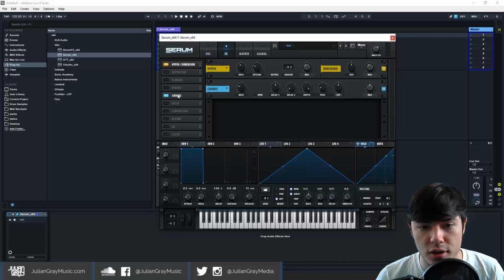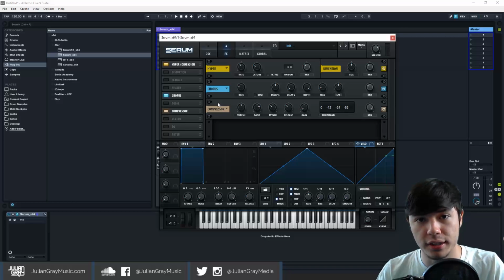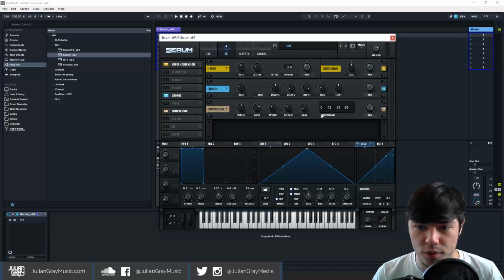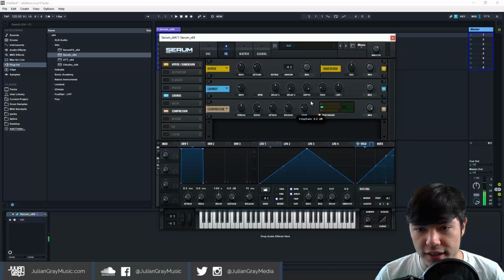So next thing we're going to do is load up a chorus. We can actually play around with these effects a little bit here. And again, that's kind of giving it a little bit of a wider sound. What we're going to do now is load up the compressor. This is actually what's going to give the sound that nice high-ended feel. We're going to load up a multi-band. Give the mids a little bit of a boost here, and the lows. Maybe a little bit of the highs as well. And then we're actually going to give it an overall gain boost. Now you want to make sure that you're not coming out too loud, so we're going to turn the master volume in Serum here down a little bit.